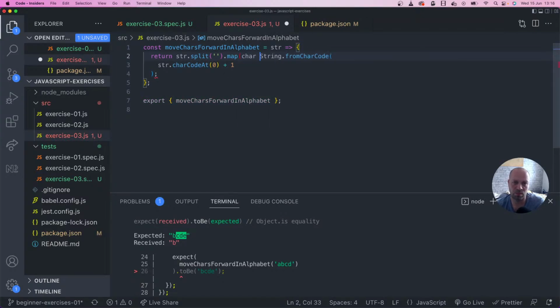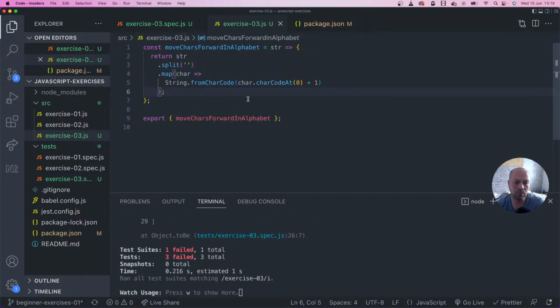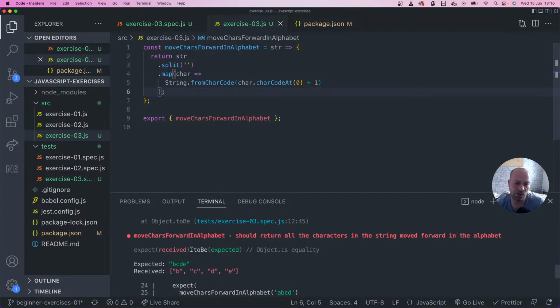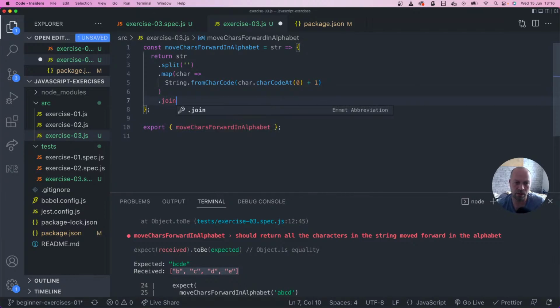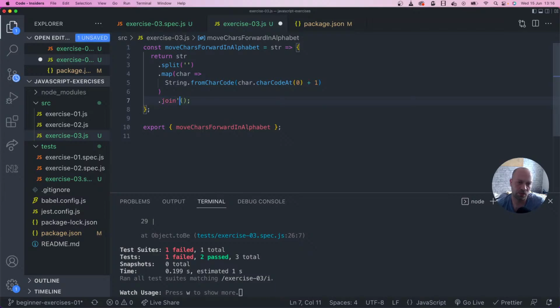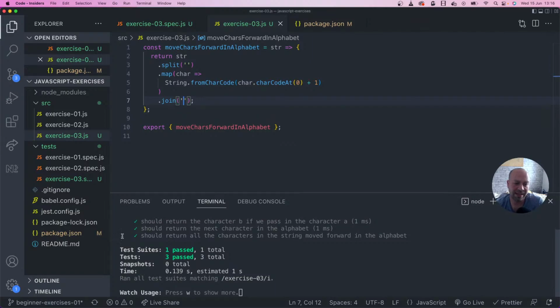And we'll just say each character in that array is going to be the char, and just replace that with that. Of course, that's working now, so it's mapping and doing all of the different characters that are in the string, but we need to join them back together because we don't want an array, we want a string. So I'll just say join. Need to join with an empty string just to get it back into a string. And now you can see that new test that we've written has now passed with the updated code that we've got.